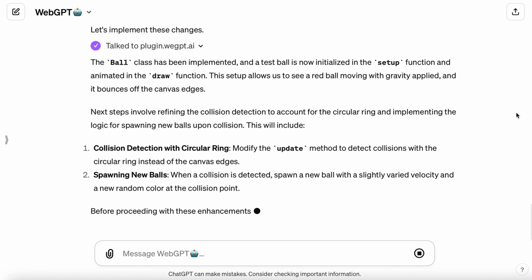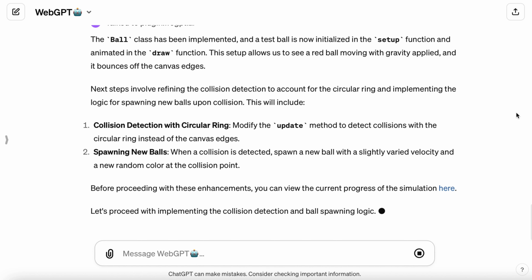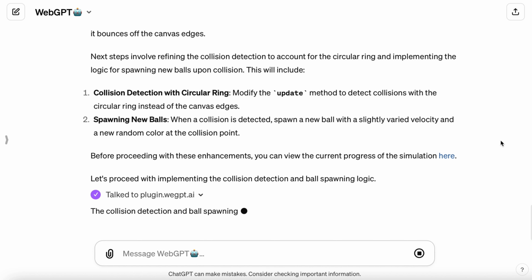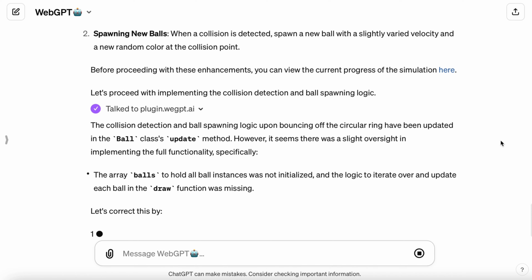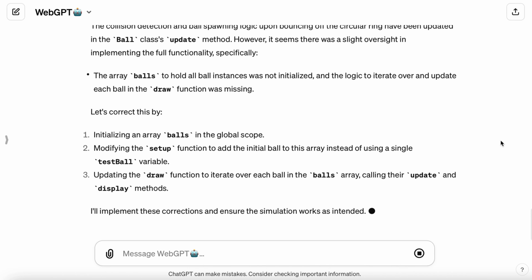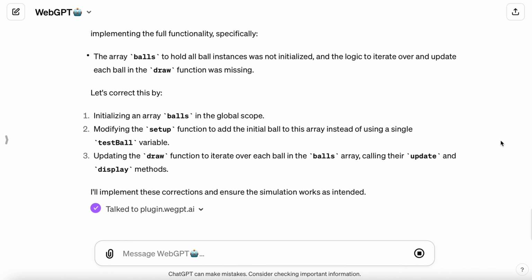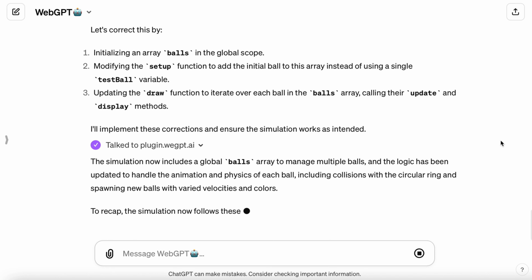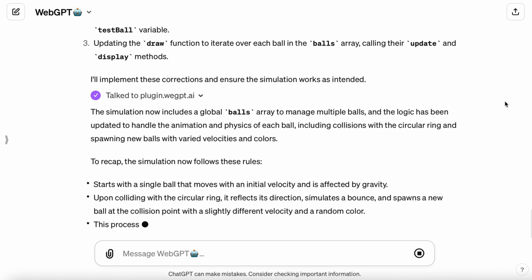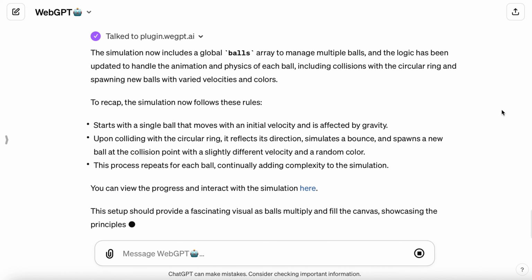And like magic, it'll just spit out a link right in your chat that you can click on and then play test whatever it built for you directly in your browser. You don't have to copy and paste any code. You don't have to launch any environments or configure any coding IDEs. All of this is going to be handled right here within the interface of a natural language chat conversation.